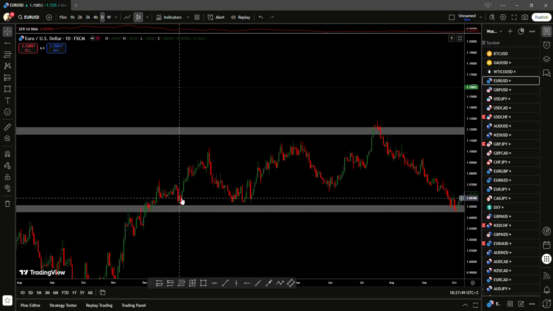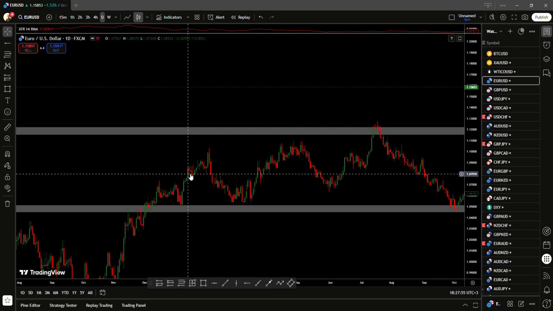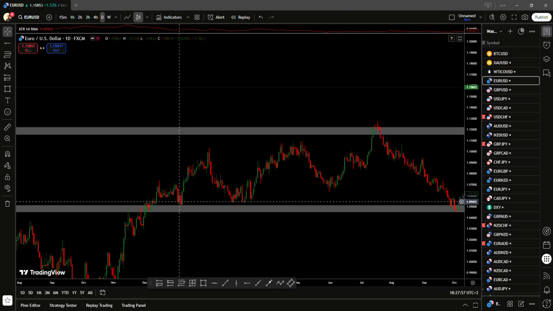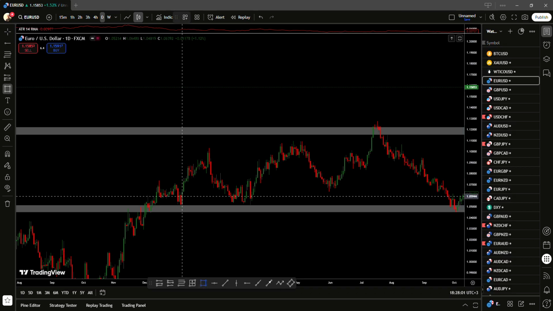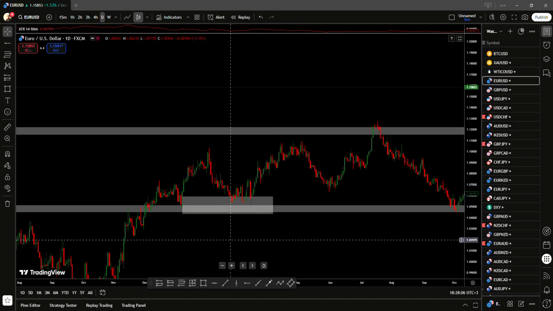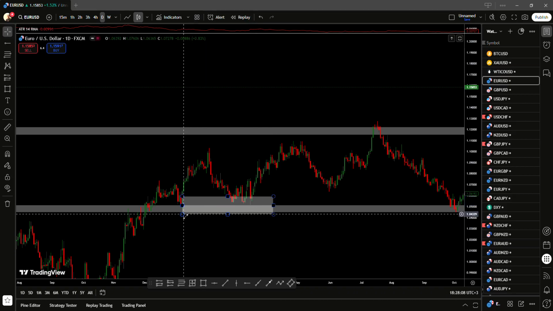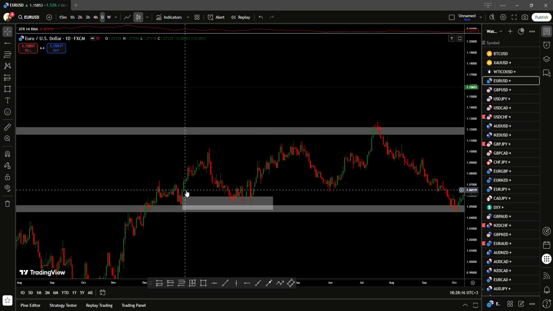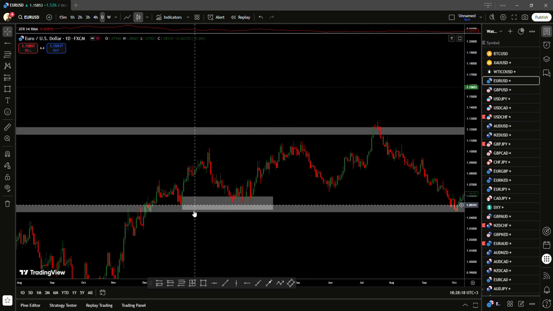This is an engulfing candle which engulfs this previous candle, then a good move away, so we can highlight this area as a demand zone like this, then stretch it to the extreme right. I don't know where the wick ends. The wick ends here like that. However, in the actual sense, you should include this support here, but even there it is okay. So now you have identified the zone.